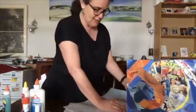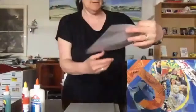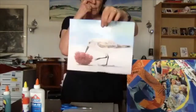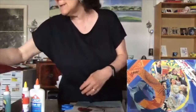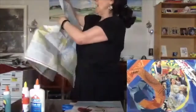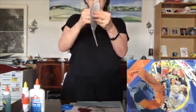I'll use this sandpiper — it's a shorebird. I probably won't get to the beach this summer, but I can make a spring or summer piece. I just ripped it out — I could start cutting around it to silhouette it, but for now I'll leave it as is. Then I'm looking at maps. New Jersey is good because that's a local shore area. I'm just ripping a piece of New Jersey off the map and I got some beach areas — Eastside Park, Barnegat — and I'll put that in my pile.